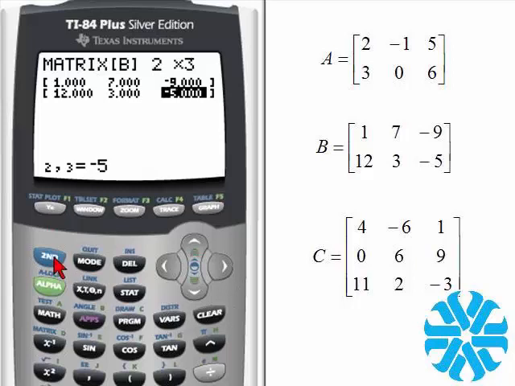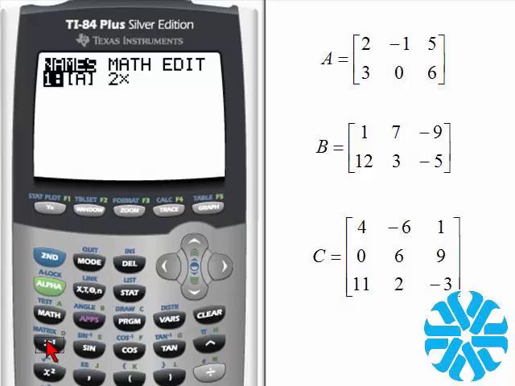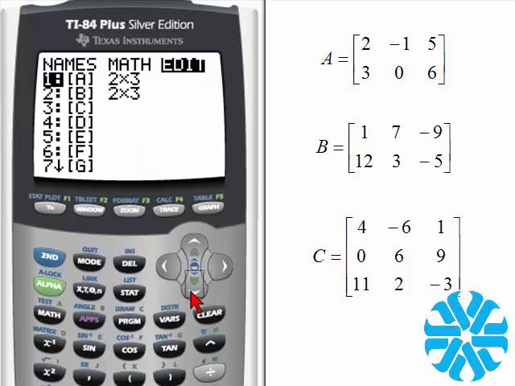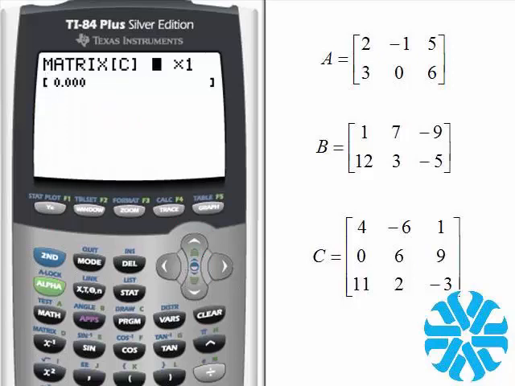Now let's go to second function in matrix, and we'll go to Edit once more. And now we're going to input matrix C, and matrix C is a 3 by 3. We don't have anything set for matrix C yet, so now we can go ahead and make a new matrix.